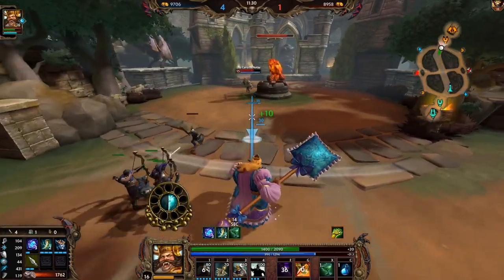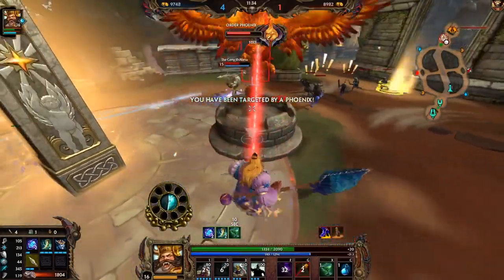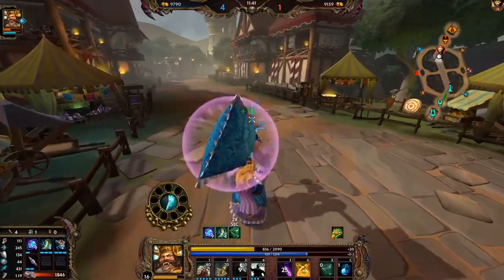Then did him, unfortunately. Okay, we have two minion waves here. Uh-oh, I didn't hit him. But we are low health with Bancrofts. This is kind of good.